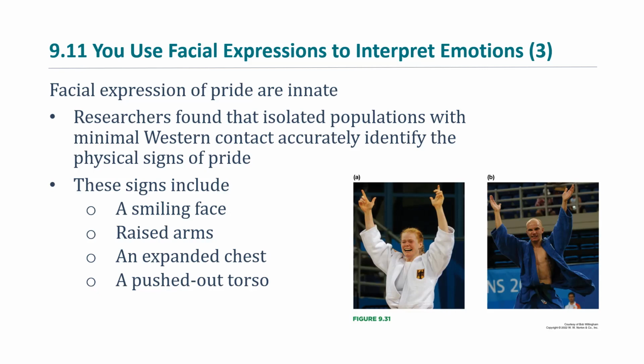The other type of research that we often do for examination of whether things are learned or innate is studies with blind or deaf children, comparing them to normally sighted or normally hearing children. Just like this athlete here, like I said, he's never actually seen a smile. He's never seen with his own eyes somebody show pride, and yet he's displaying the same body signs and the same facial expression. So we do this kind of research often because if somebody that's blind does things without ever having seen them before, then probably they were born to do those things.